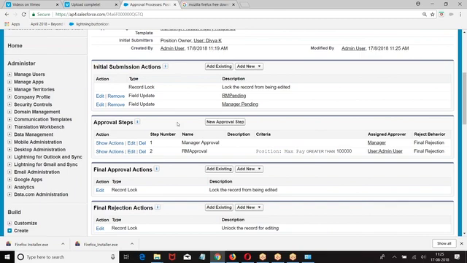Finally, if both of them approved, the record is approved. Any one of them rejected, the record is rejected.